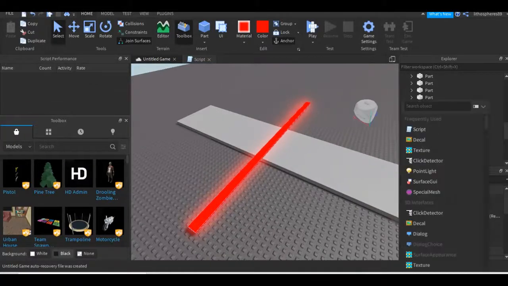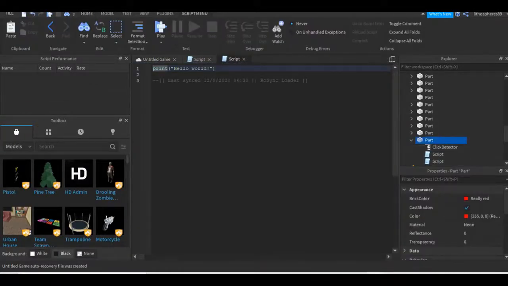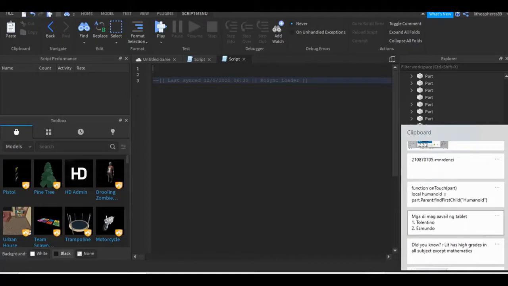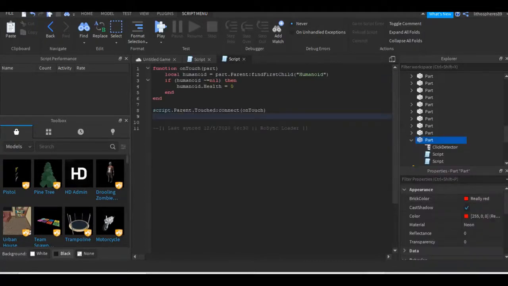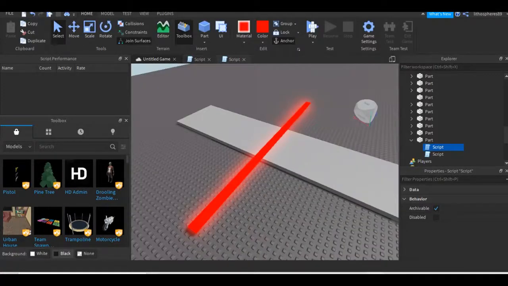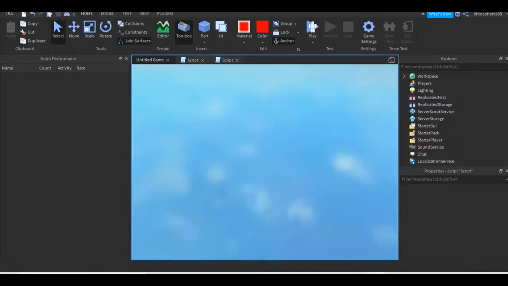We need to add another script. At this part, we will add a kill bricks script, like I did in the previous video. Here is the script for the kill brick. Let's remove this trick detector thing. Okay, and let's play this again to see if the kill brick worked.